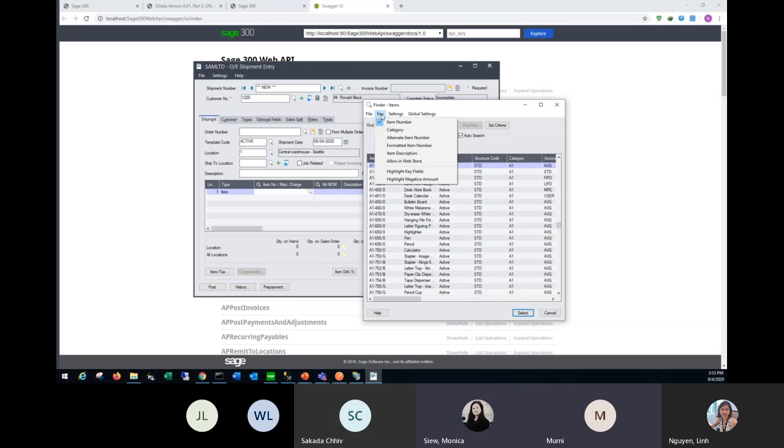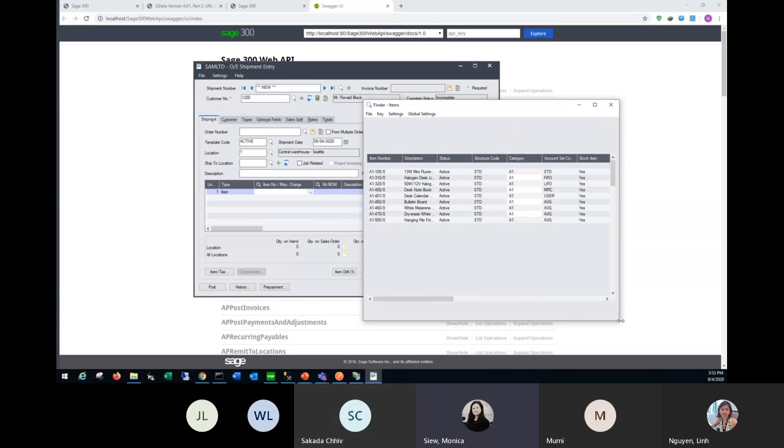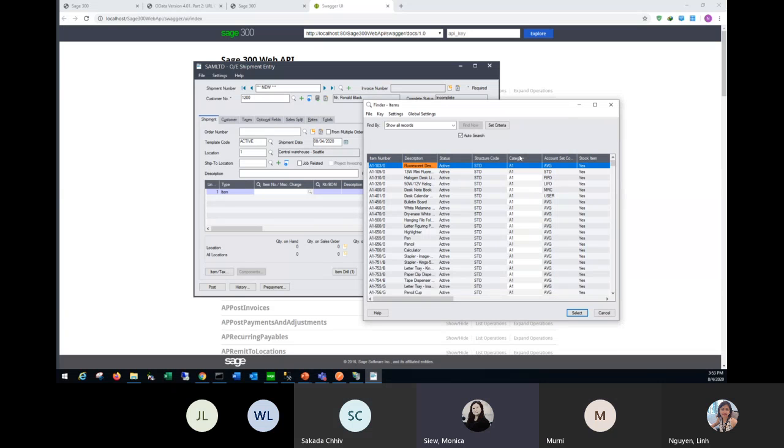Now, sometimes the person says, no, I don't care about item number. I want the category. So when you want to search a category and then you find that the category search is very slow, that's because the key is on item number. So go to the key and set it to category, please. Yes. So now the key is actually on category. So if you look for the category number, the search will be much faster.